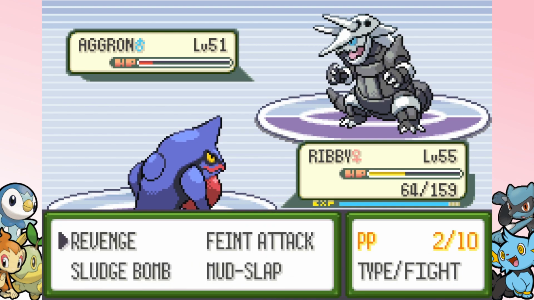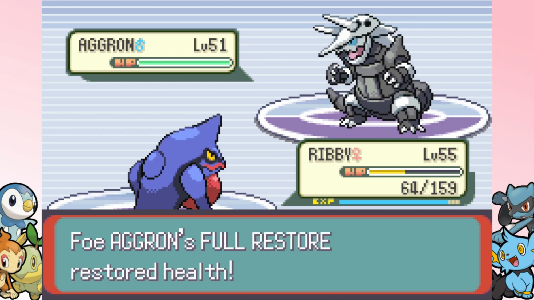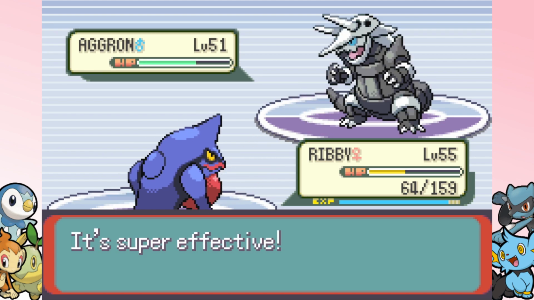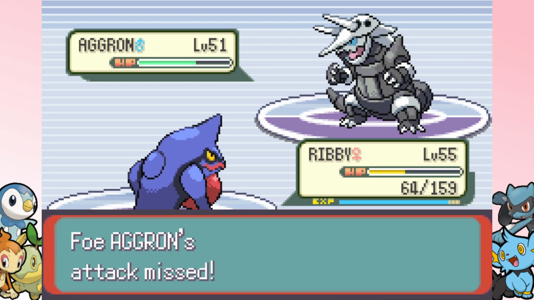But, okay, we got that off, and I'm going to try Mud Slap because I think we outspeed. Okay, well, you know what? That's fine. Heal up again. Well, I guess now we're going to end up taking a hit unless he misses for the second time. Which we did get the accuracy drop, so it could happen. Kind of just hoping he goes for Rock Tomb. I don't think that'll even knock us out. And he did miss again.